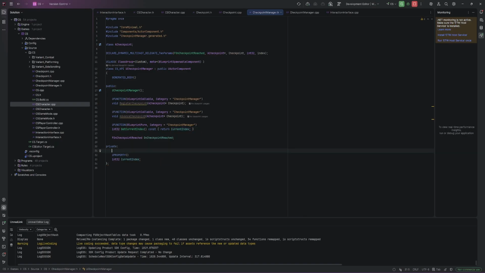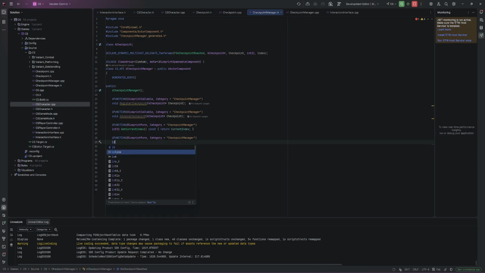While we're in private, we do need to make another variable because we're doing a getter for the TArray. So UPROPERTY, and this one's going to be no parameters inside the UPROPERTY. It's going to be a TArray of TObjectPtrs, and this will be a checkpoint, and we'll call this checkpoints. It's done it for us there perfectly. So as you can guess, I'm just going to duplicate this bit here, the UFUNCTION, and I'm going to get the TArray now. No, we're not going to get the amount of elements in the array, sorry.